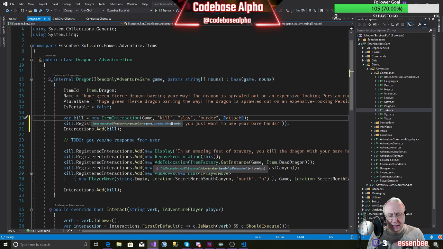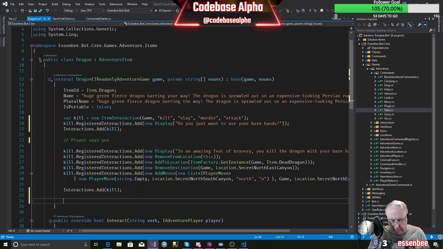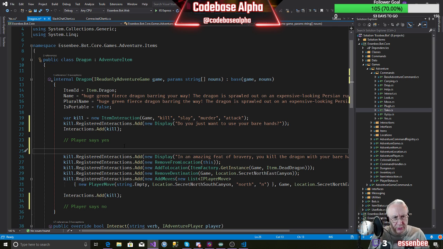Okay, so we've added our kill command. Now, if the player says yes, we need to do something. So player says yes, and player says no. So what we need is a new interaction, a yes interaction. So what we'll do is say yes is equal to a new item interaction. So the dragon is counting as an item here, even though it's a creature, it's just an item in the game. We pass in the game, and we're going to say just yes. This is a yes interaction.